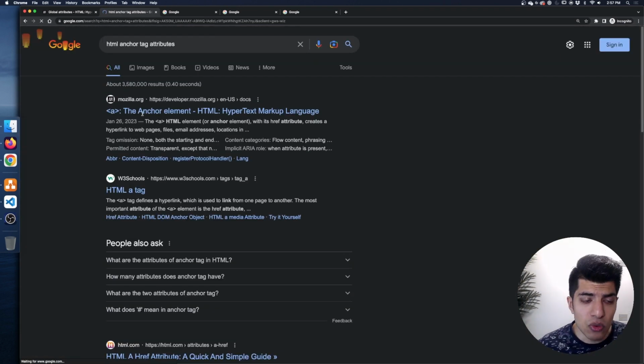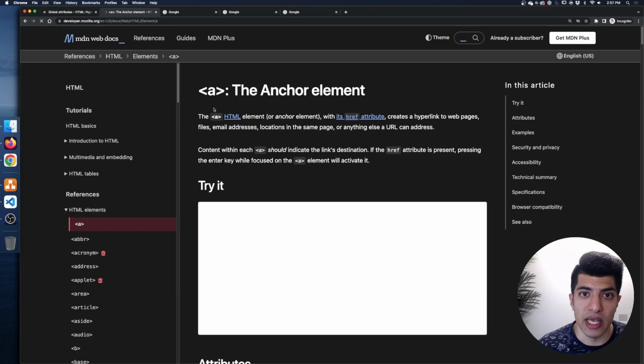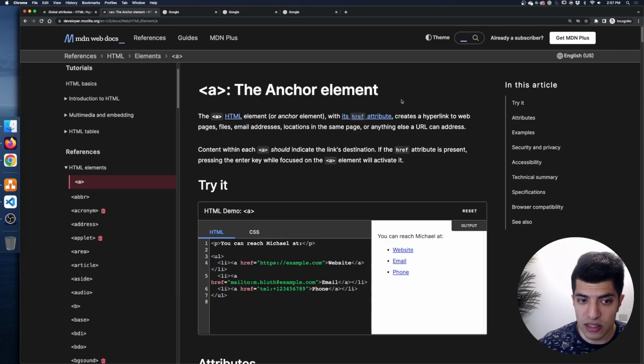Okay. So if I search for that, I probably could have just searched for anchor tag by itself actually. And if I open up, usually it's going to be in the top results, the MDN reference for the anchor element, again from the HTML spec, the A tag right here. We can see that this is their page. It's the HTML element and it has a whole bunch of different attributes on it.